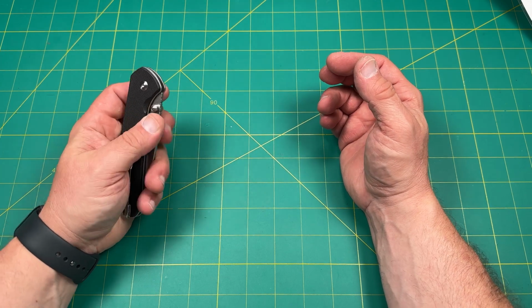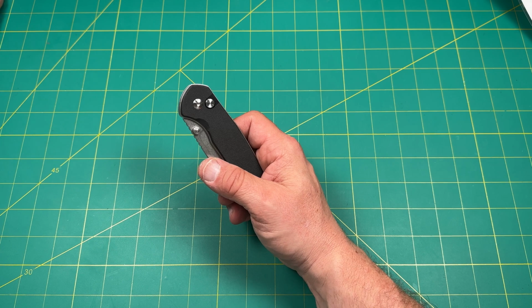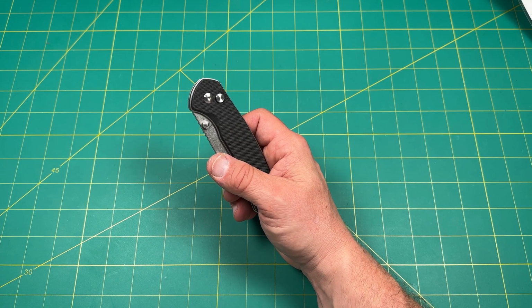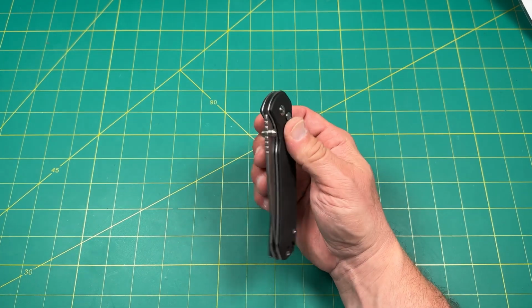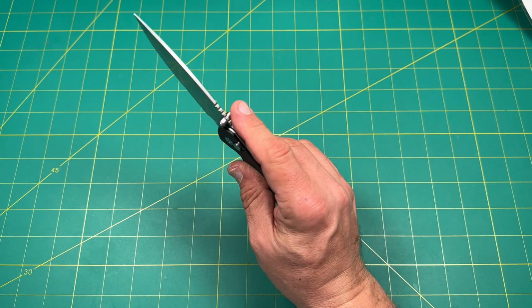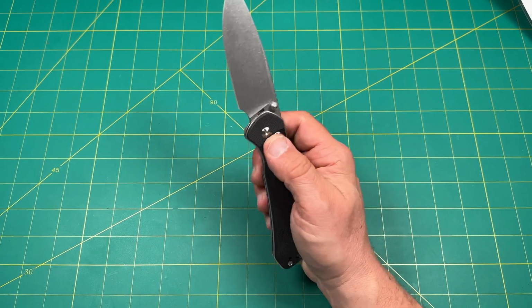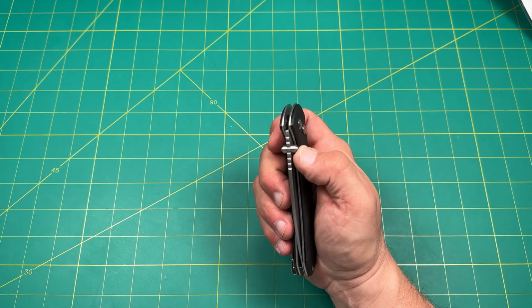For the price of a knife that you can get for, you know, if you pay full price, the $69 or $70, right? And then out of that, you pay the $63, I mean, this knife is beautiful. Now, I do know that you can put Skiff Cade ceramic ball bearings in there. I mean, that does add like 13, 14, 15 bucks. And if you have them, I'm sure this becomes even more beautiful, even more buttery smooth.